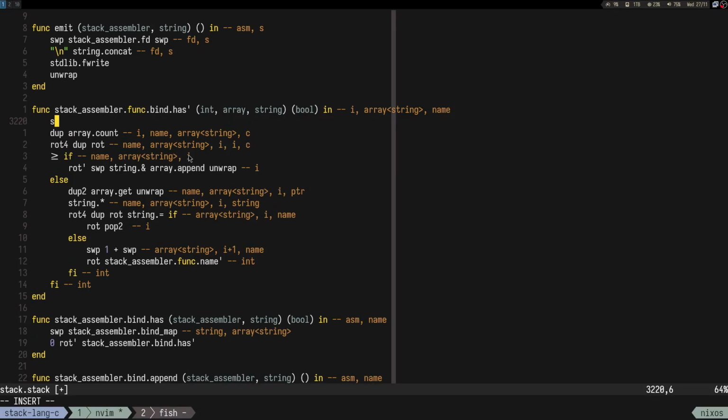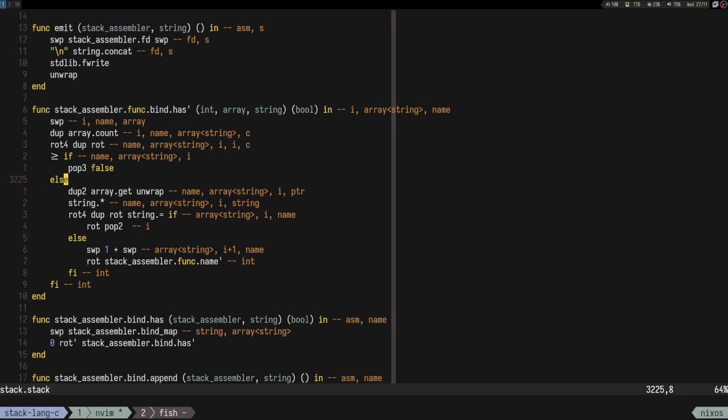So if we're gonna do a swap, iname array, then duplicate count, we get the length, then rot, dup, rot, we get this stuff, and if it's too big, we have to do like pop3 false, right?